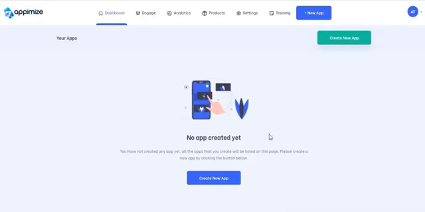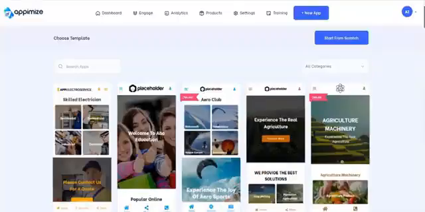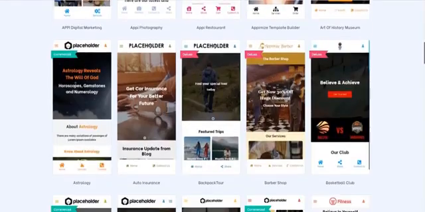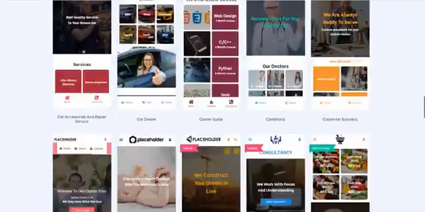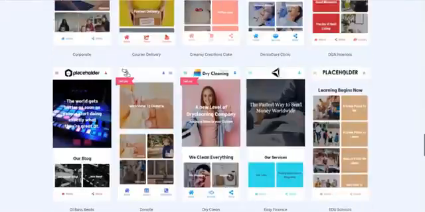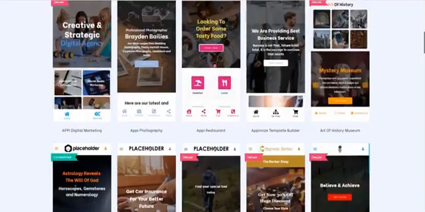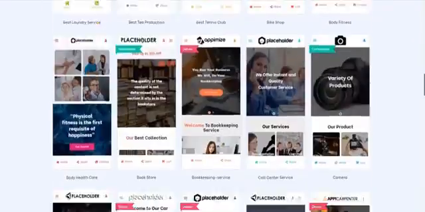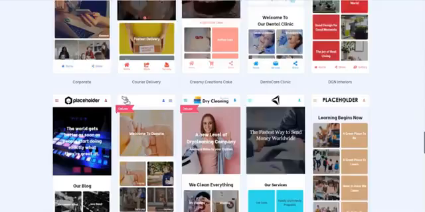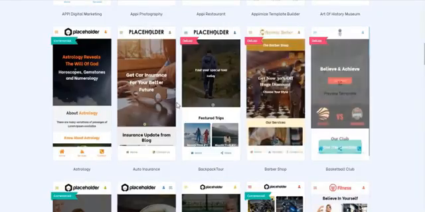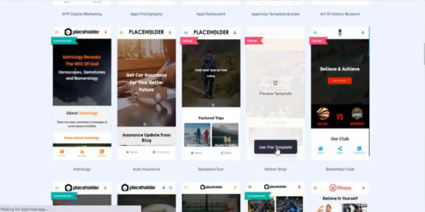Okay, so I'm logged into the dashboard and you'll instantly notice it's all clean, simple to navigate and very user friendly. Now I'm going to pick a template, and as you can see there's 100 stunning ready-made templates to choose from in the hottest niches, fully customizable with unlimited flexibility to create the perfect app that people would happily pay thousands of dollars for. Alright, so let's start the clock.